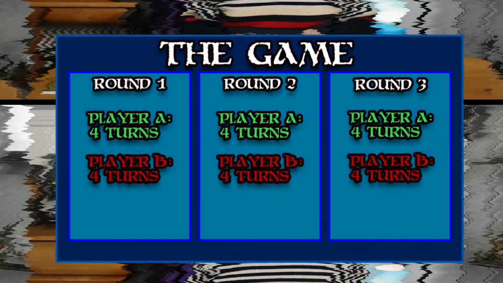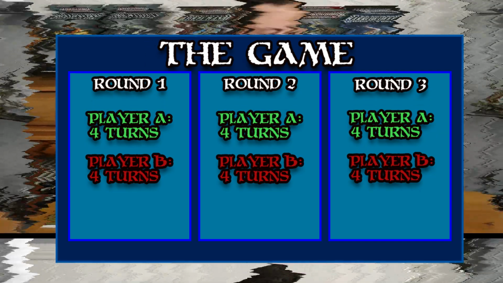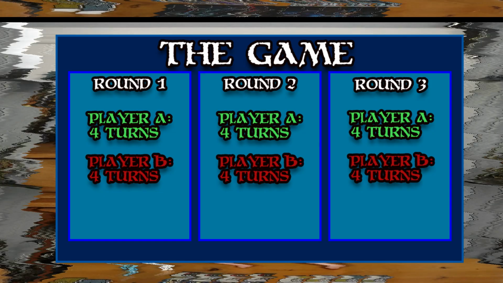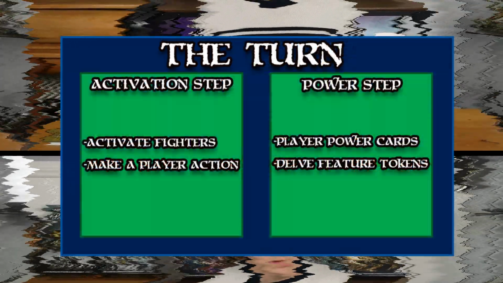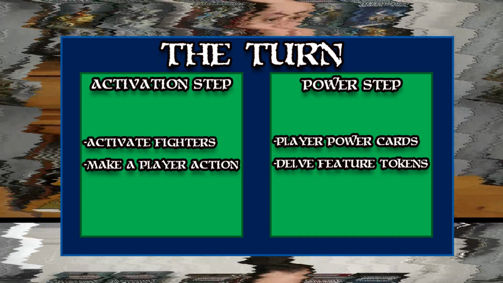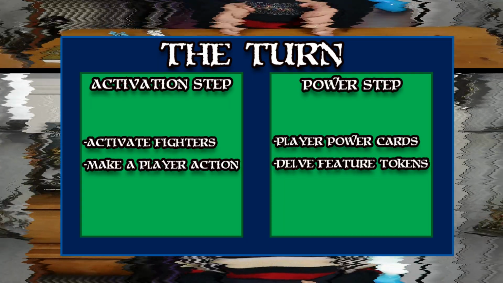The game is played over 3 rounds. Each round consisting of 8 turns, 4 for you and 4 for your opponent. And the turn consists of 2 parts. 1 activation step, in which you get to activate and use your fighters, and a power step, in which you get to play power cards. And right now all of that might seem a little bit complicated, but it really isn't. So I'm gonna walk us through a turn or 2 so we can see how it looks in practice.